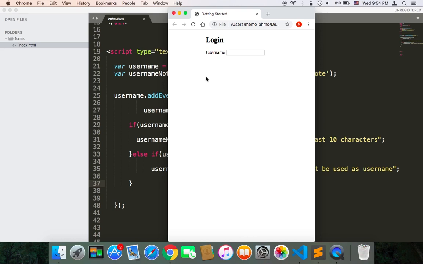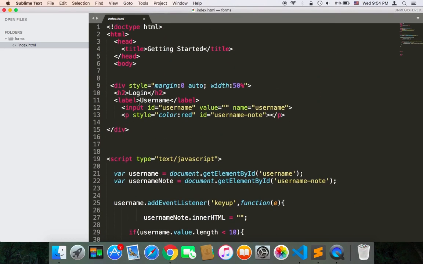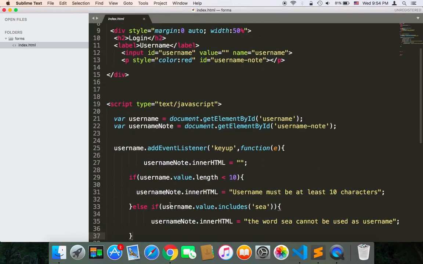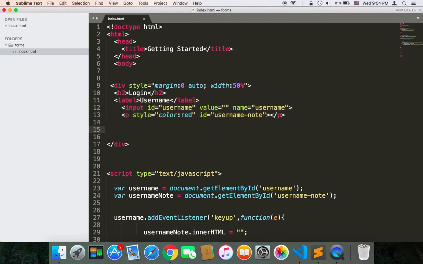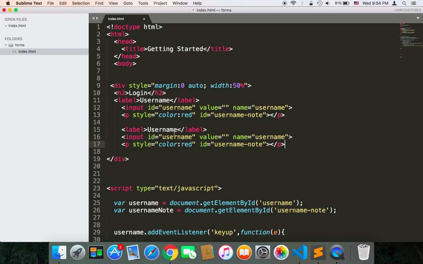So let's get started. The good news is that we already have a username field, so we can just copy a lot of things instead of creating them again. I'm going to copy this part, and just below the username field, paste it and change username to password. I'm also going to change the ID of this input to password, and I also need to add type equals password.